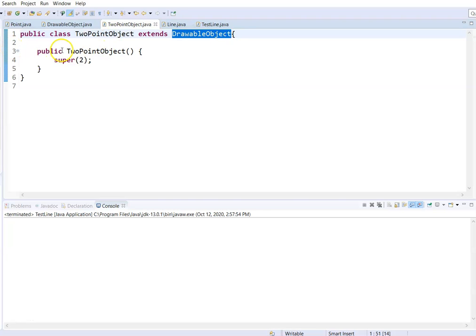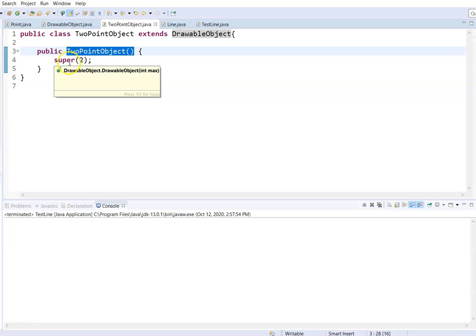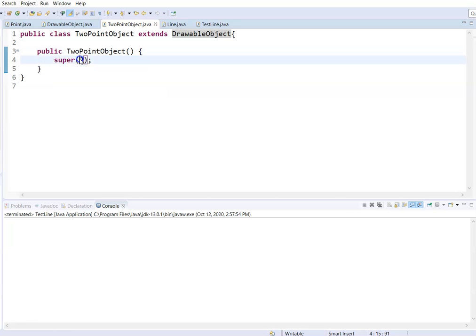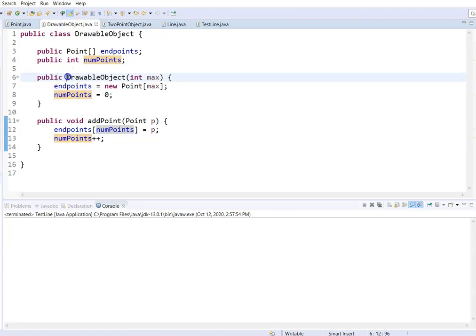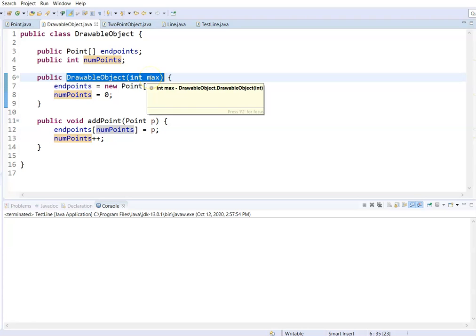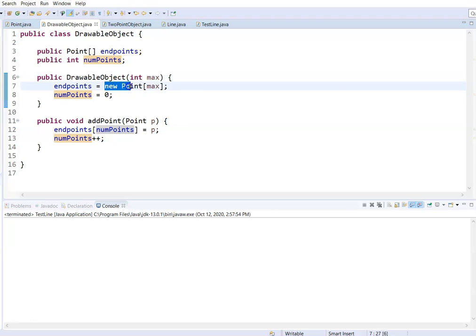So we have a constructor, and now the constructor is calling the parent's constructor using the method super and passing it 2. So what that means is that the DrawableObject constructor is being executed with the max value 2. So in our TwoPointObject, we are creating a new array, because this code gets executed with the value of 2.